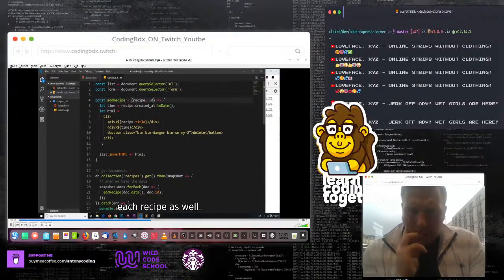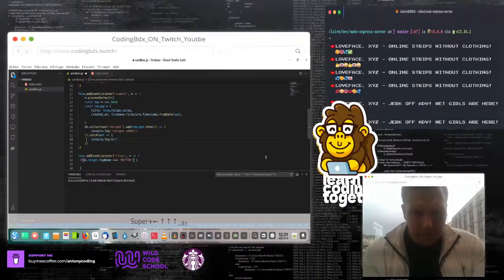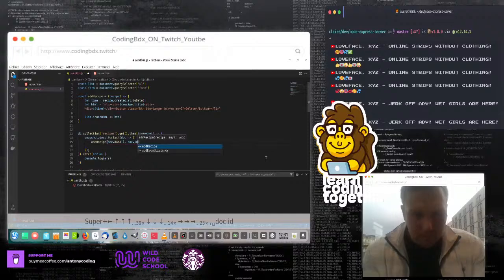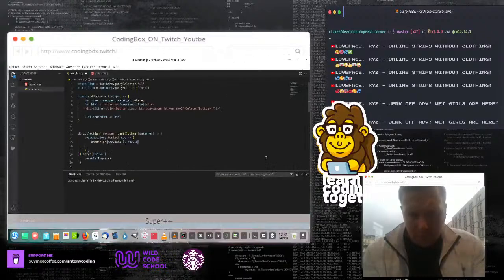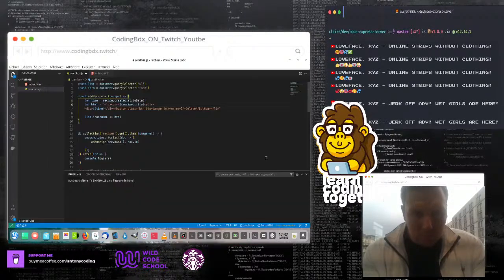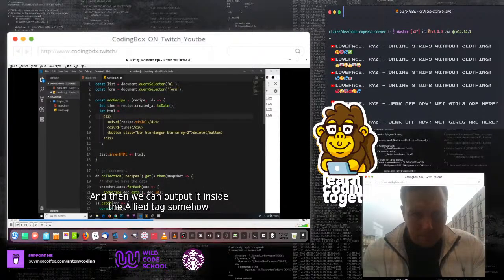We'll take the ID for each recipe as well, and then we can output it inside the li tag somehow.